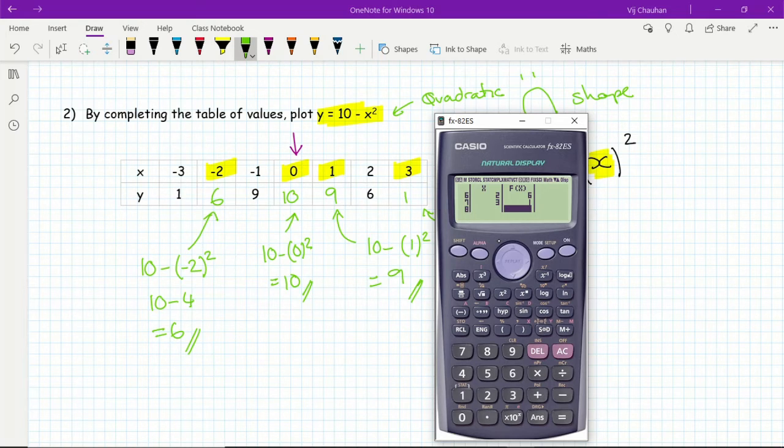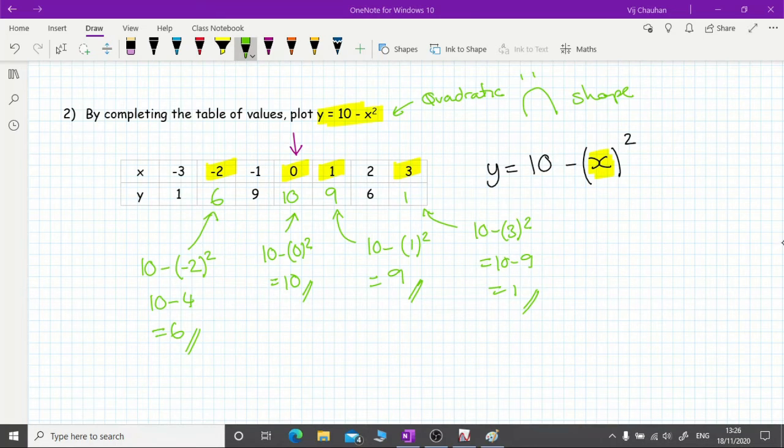So if I'm not confident in manually entering values, as long as I remember how to do this on my calculator, obviously hoping that it is on a calculator paper, because you've got no chance of doing this on a non-calculator paper, that's another alternative. Now when you press equals, this f(x) tends to come up, so to get rid of that and go back to normal calculations, just press mode setup again and select option 1, comp, and that will reset your calculator. So that's another way of doing that.